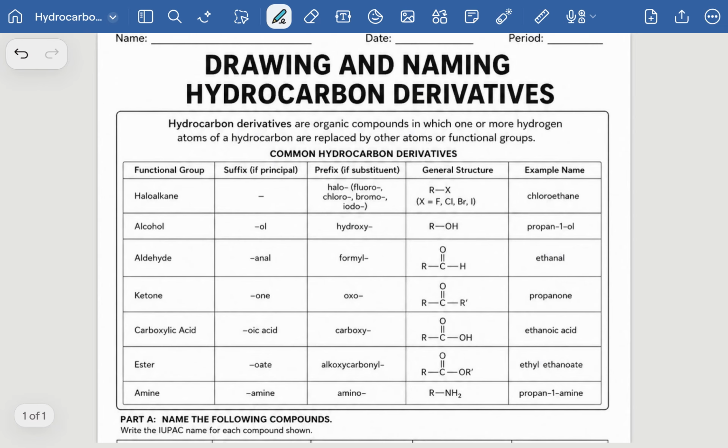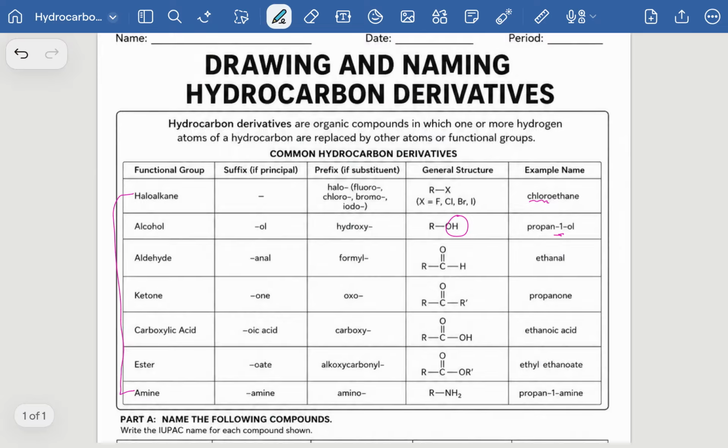So this is just seeing what type of groups we have attached to the main chain and then naming them from there. If you have a halogen attached to your main chain, you want to name it as a prefix along the chain. And if you have more than one, you'd start naming it just how you would a methyl, an ethyl, or a propyl group. If you have an alcohol, you have an OH group somewhere on the chain, and you would indicate where it is by putting the number, kind of like how you would a double bond.